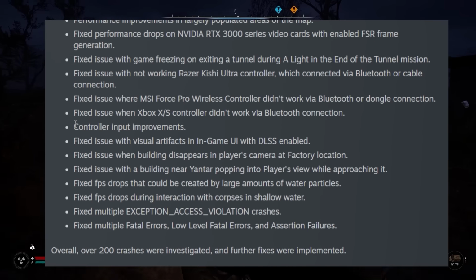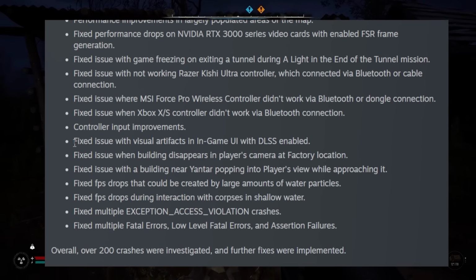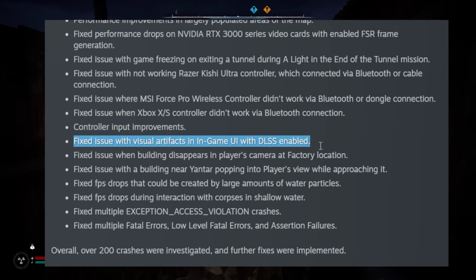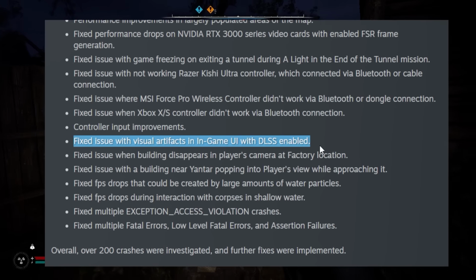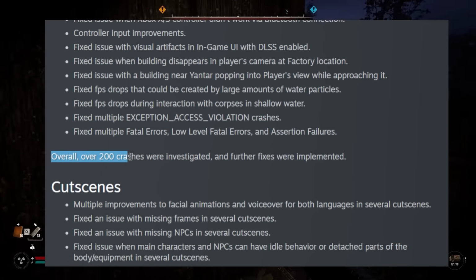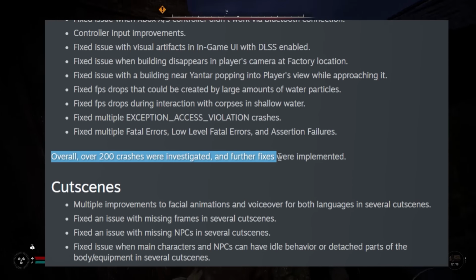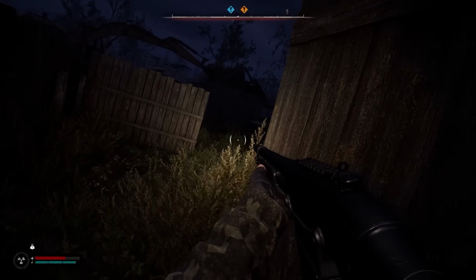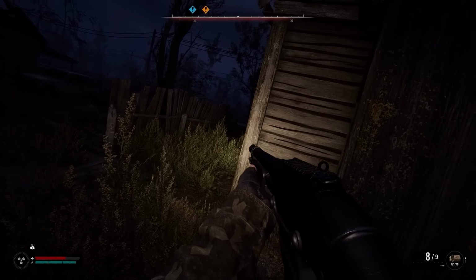Yeah, there's a bunch of other more specific changes in here as well. You can pause the screen to read it over yourself, but visual artifacts have also been addressed in the game UI with DLSS enabled. So less bugs overall and artifacts in the game UI. And they have overall like 200 other crashes that were investigated and further fixes were implemented. So a lot of fixes, minor stuff that should really help improve the game.